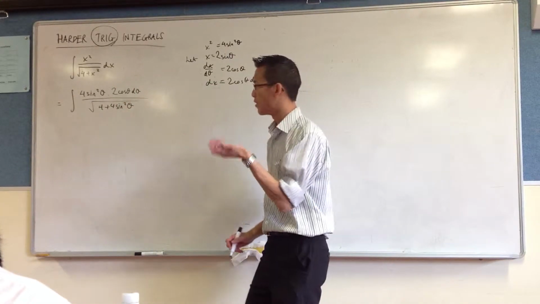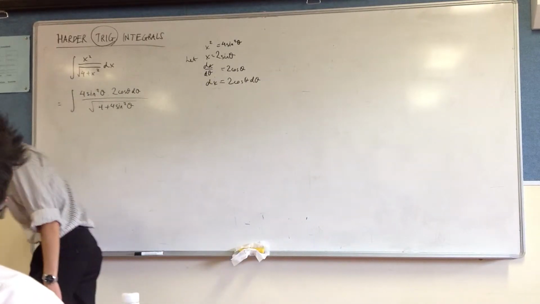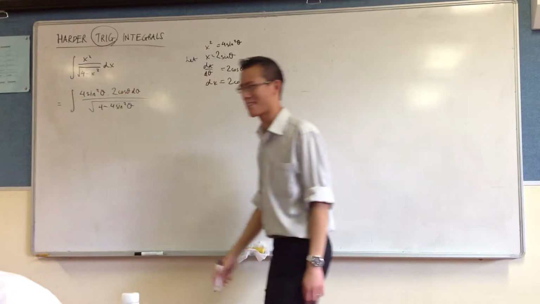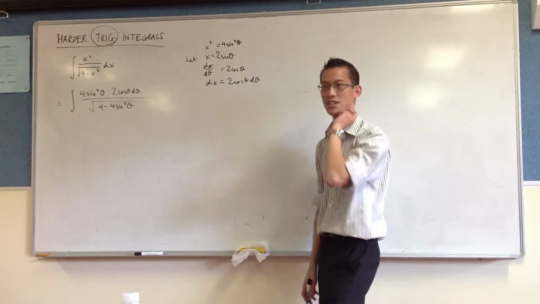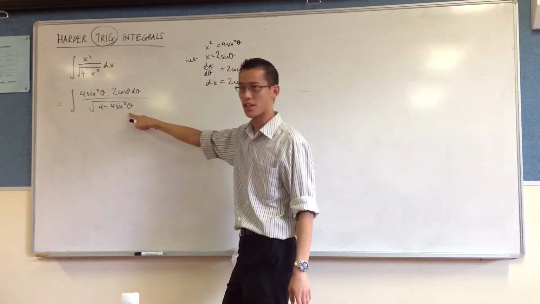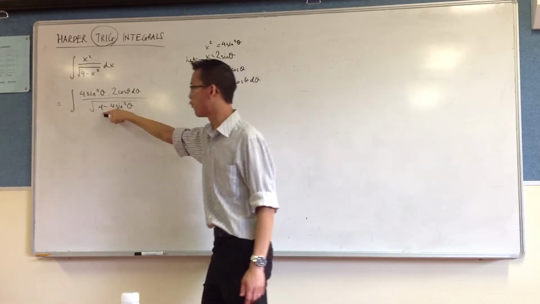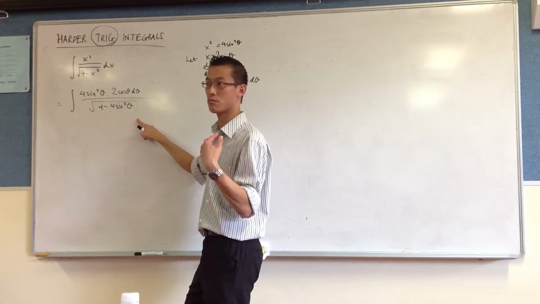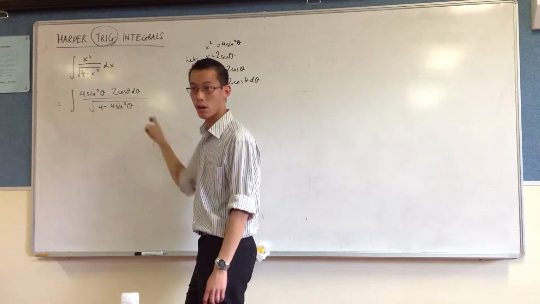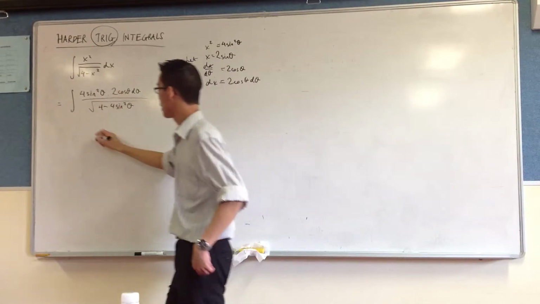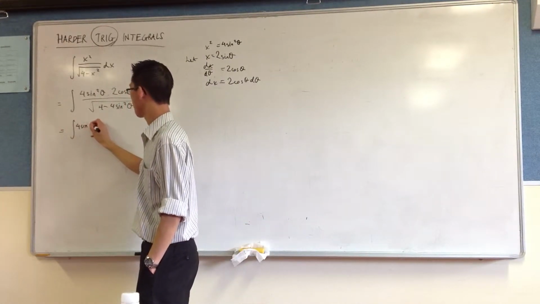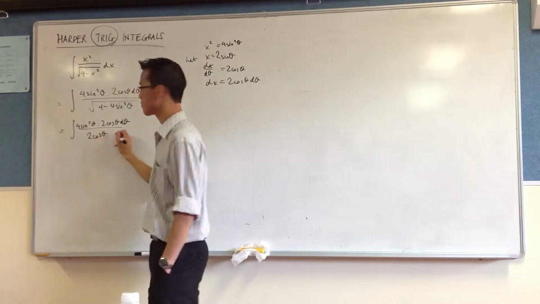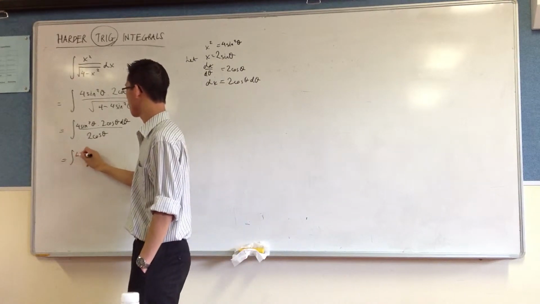Now, wait, hold on a second, 4 plus? Sorry, that's a minus. That wouldn't work. My brain was thinking, wait, that's not the right identity. Minor change. Now, just like before, when you bring that 4 out it will become a 2 outside the square root. And then you'll have 1 minus sine squared, which is just cos squared. So I'm going to get 2 cos, which is what I have here as well. I'll just write out the whole thing: 2 cos theta d theta on 2 cos theta. So you cancel.